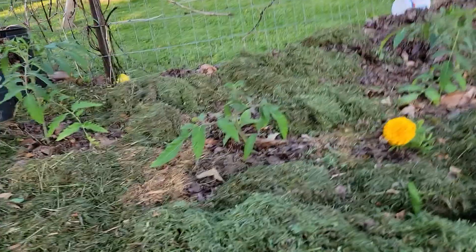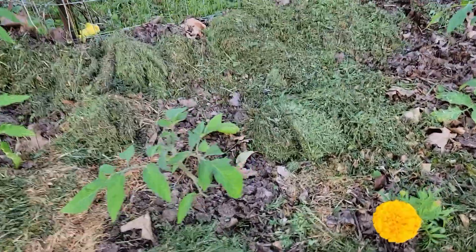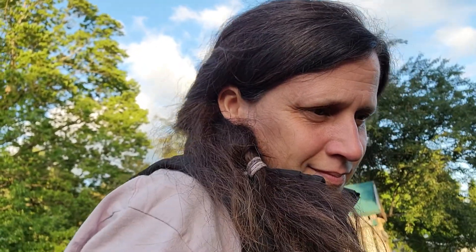I don't know that the camera does it justice — I think they're so pretty, especially this time of day with the sun hitting them. Our tomatoes have transplanted beautifully; we've got nice new growth and the tops are looking dark green — nice happy plants. The next things will be a few more potatoes, and then as soon as the forecast isn't dipping into the 40s, get some sweet potatoes out.